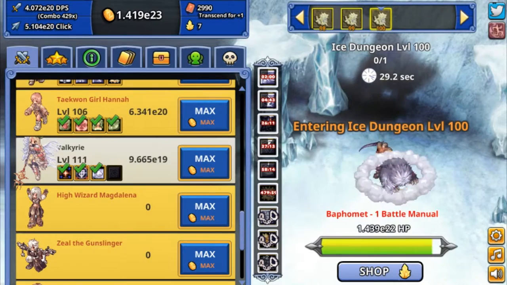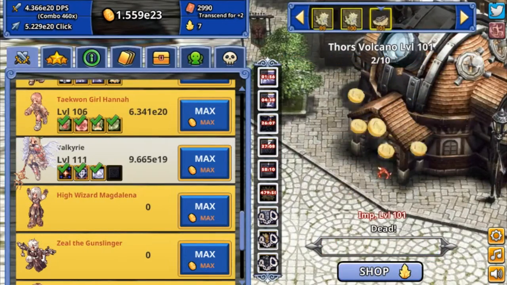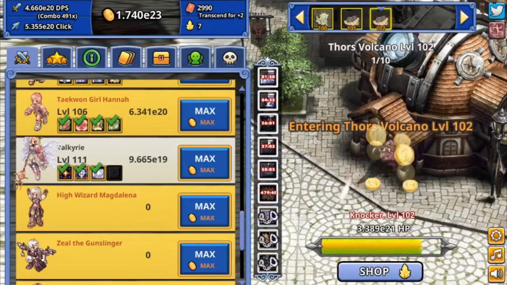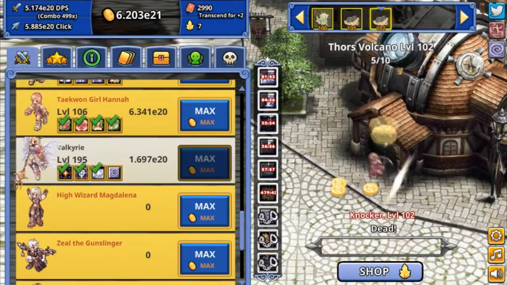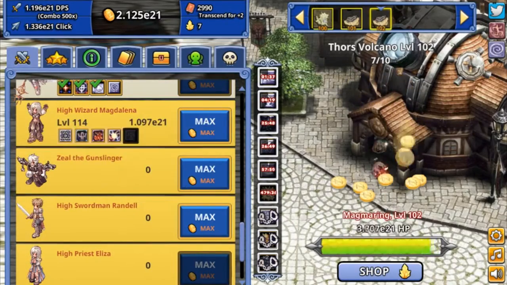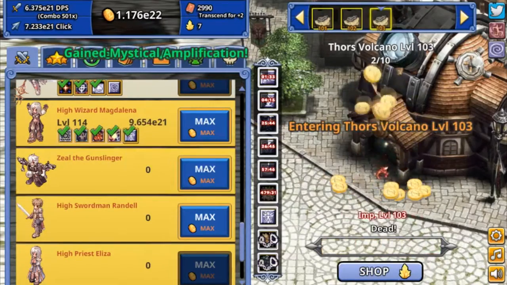But next, normal might multiple recurrent DPS by 1.05. Alright. I got one battle manual there. Nice. Every 100 level you will get battle manual, sometimes emporium. Okay, do not press the transcend. Just next to Magdalena. Hi, wizard Magdalena. Bye. This is so easy.